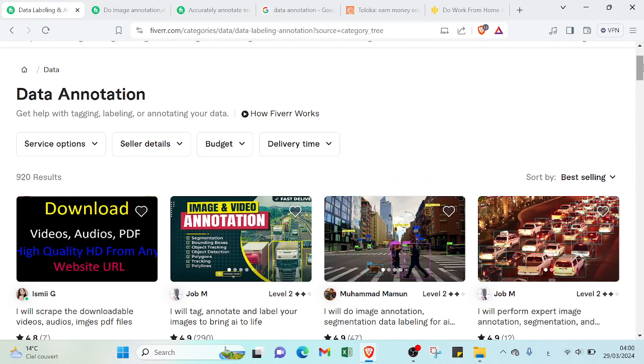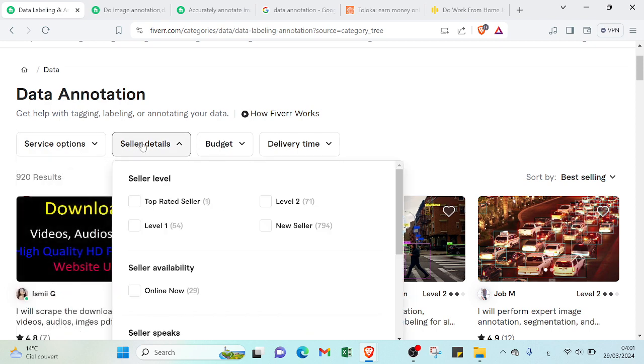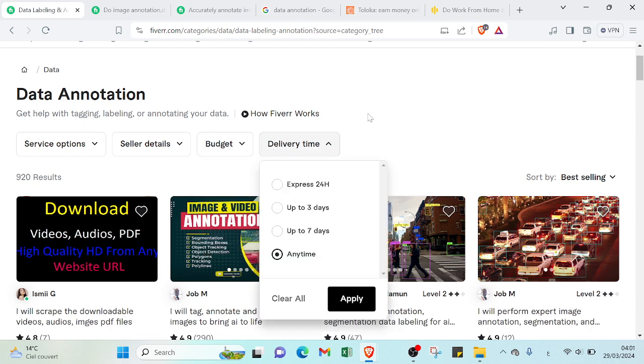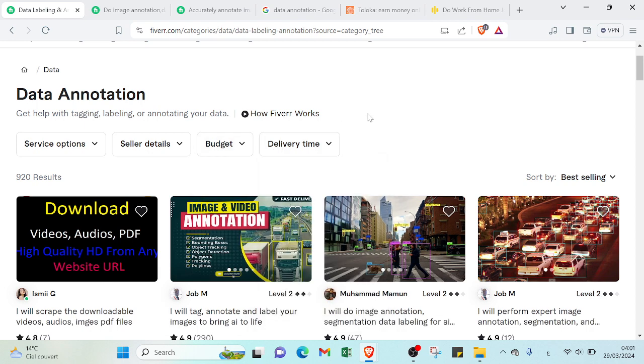Then, if you want to understand more about how data annotation works, you can select your service option, seller details, budget, and delivery time. So all these criteria you can choose, and then you will start offering your service.